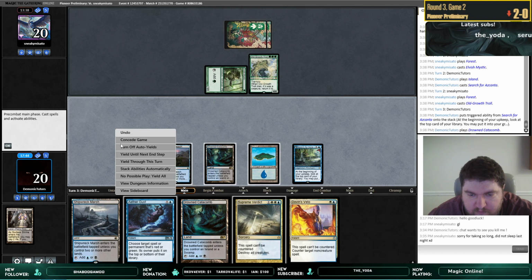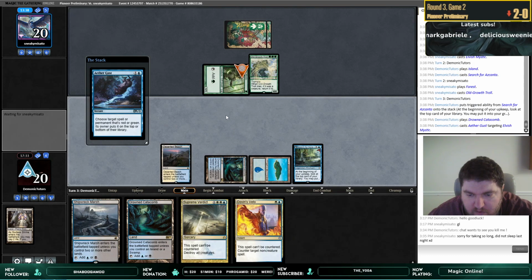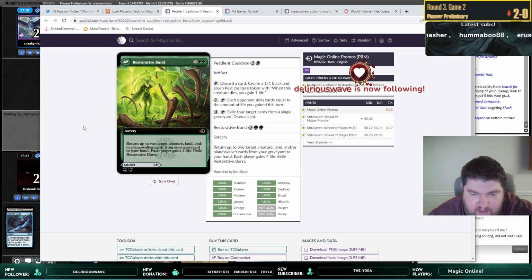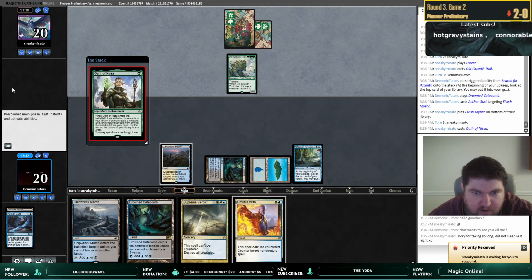Drowned Catacomb. I think I bounced the elf. I think I just put the elf on top. Yeah, Cauldron mills. So Cauldron is its own, like, combo, right? Because you just... Restorative Burst, right? You've gained 30,000 life, right? Just casting the things over and over and over. And then each opponent mills cards equal to the amount of life you've gained this turn. So it's just a 1-card combo.